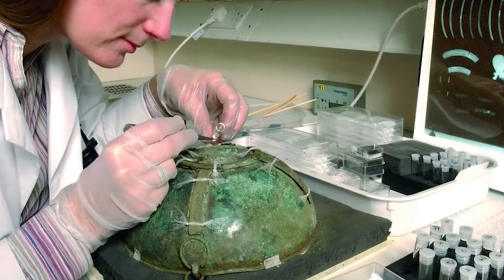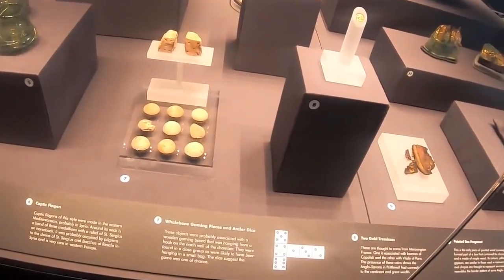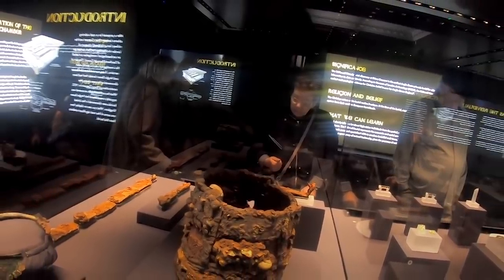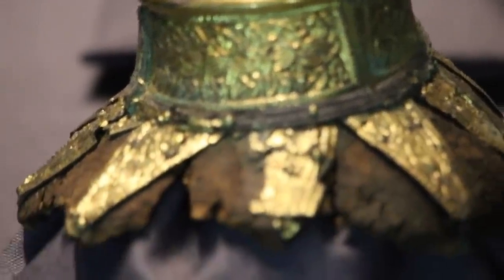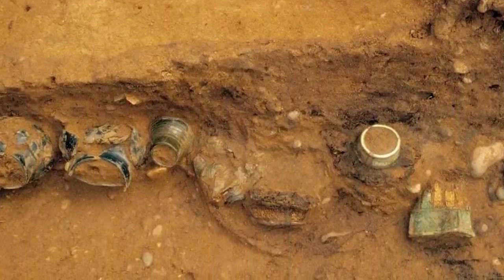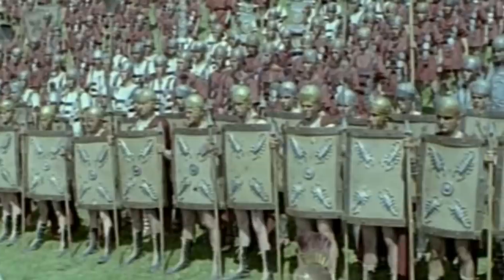Among the goods in the grave were an ancient type of harp called a lyre, gold coins, glass beakers, and a painted wooden box — the only surviving example of painted Anglo-Saxon woodwork in Britain. Most curious of all is a flagon from Syria, which presumably found its way to Britain during times of Roman occupation. It's thought that the occupant of the tomb was Siaxa, the brother of King Sabert of Essex, but there's not quite enough archaeological evidence to prove it.